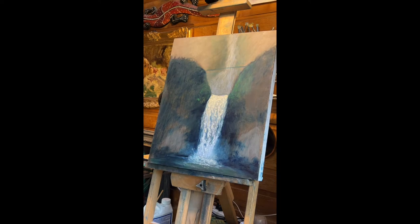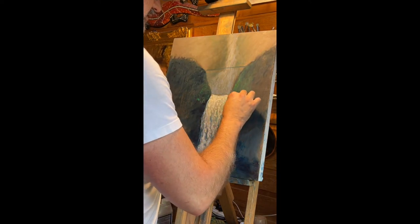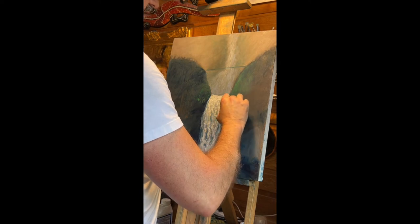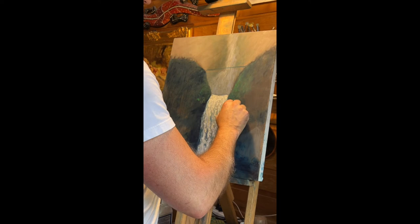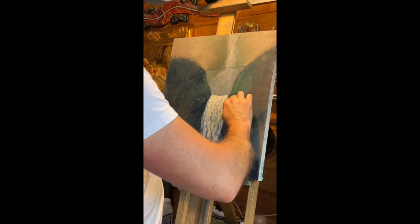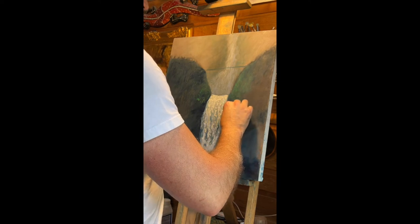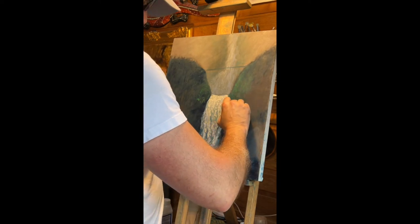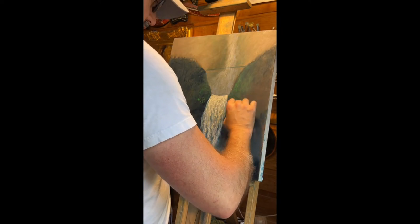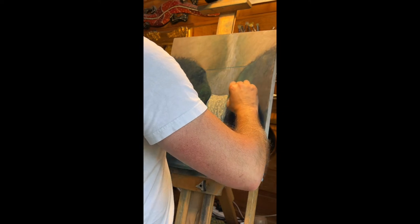I'm gonna switch to a different kind of green. This is a neopastel. Got a little bit more of a blue, like a turquoise almost. You know, but I like it for kind of a shaded area. Just a different shade of green. Pops a little bit more.